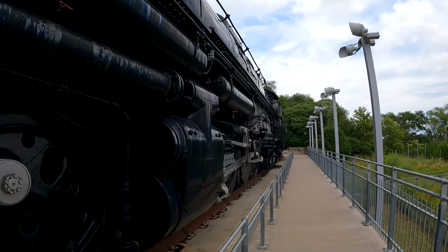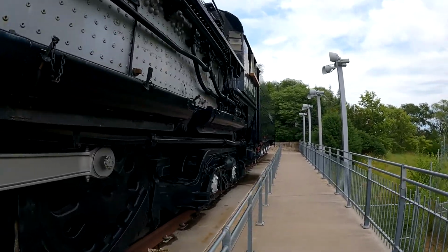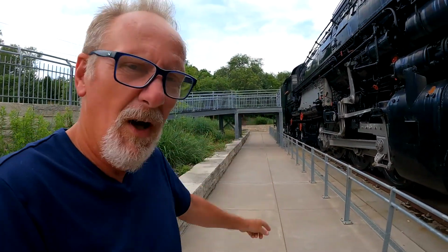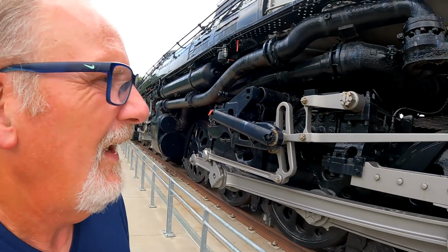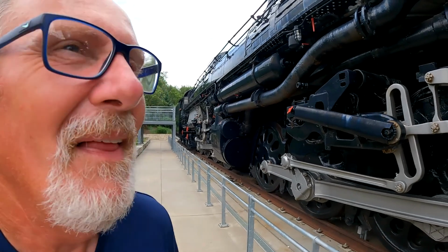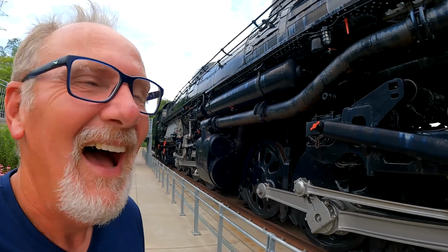It was built right around the time of the war because they knew that they were going to be having to get supplies from the Pacific coast to the East Coast to keep the war effort going. It is a 4-8-8-4 configuration, which means there's 4 small wheels, 8 big wheels, 8 big wheels, and 4 small wheels at the back. The big wheels are all the driving wheels, but just when you look at all the pipes and connecting rods and mechanisms, it's mind-boggling the points that could possibly fail. Just seems like, how did it ever run?